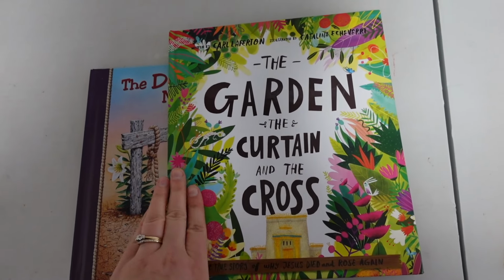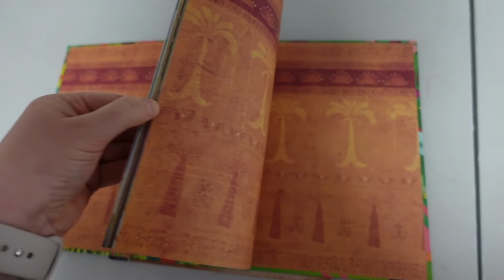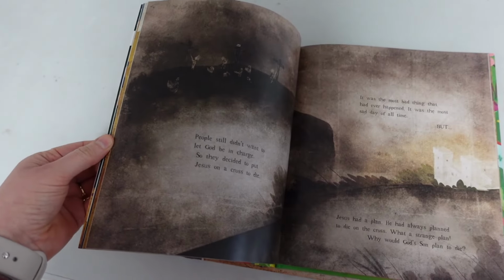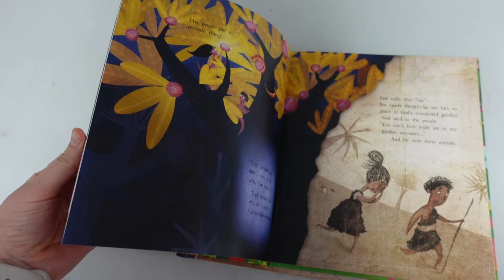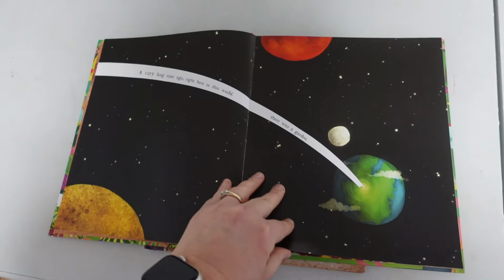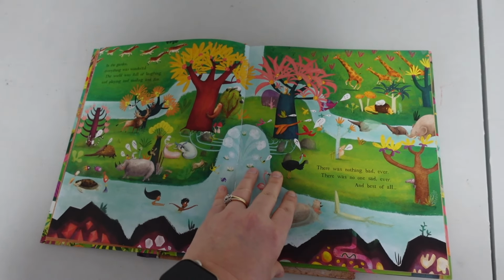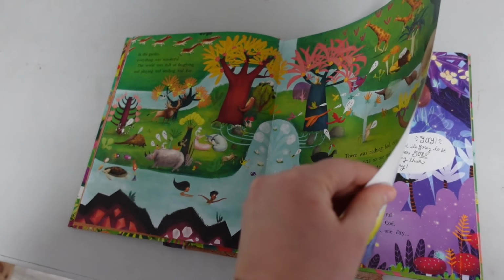This one right here, if I had to choose one, I would choose this one as my top favorite. The Garden, the Curtain, and the Cross. It just gives the story of Easter so well. And not just the Easter story, but it goes back and shows what has been done. So at the beginning of time, Adam and Eve in the Garden of Eden and how they sinned. And then because of their sin, they couldn't go back in. And look at the beautiful illustrations too. They couldn't go back in.